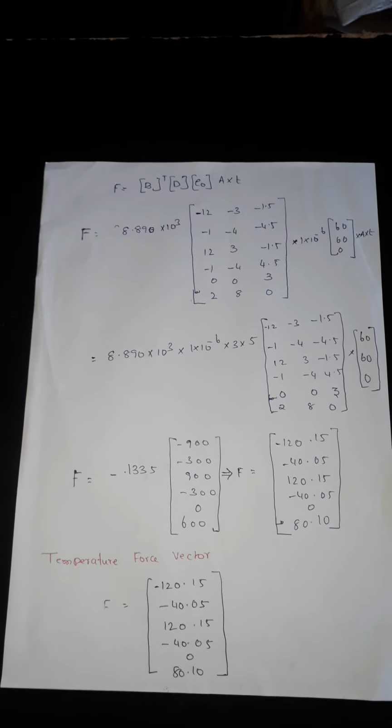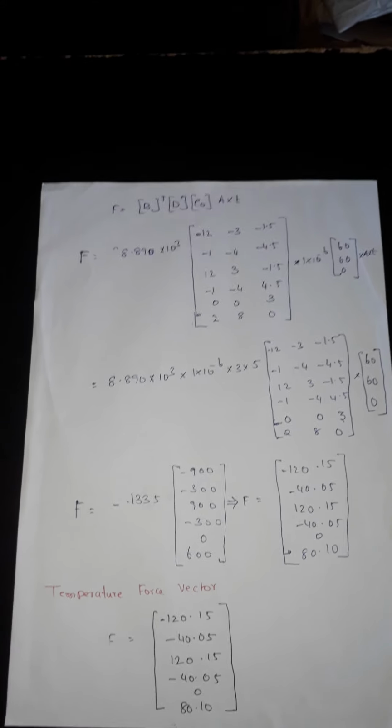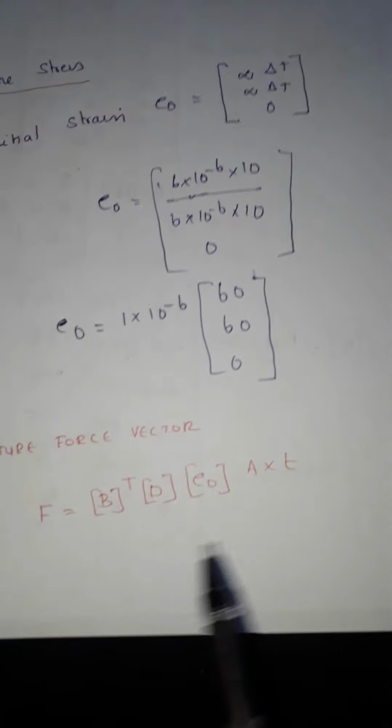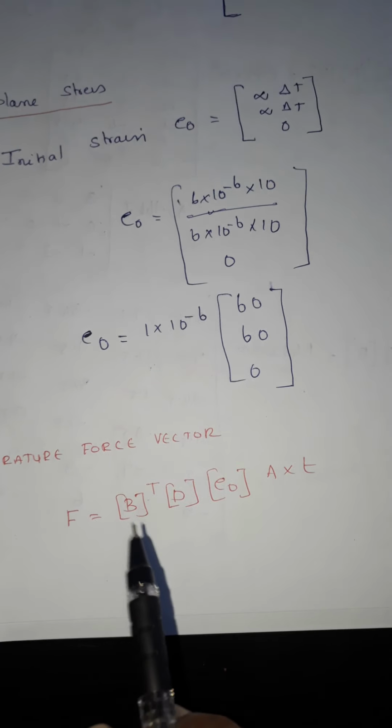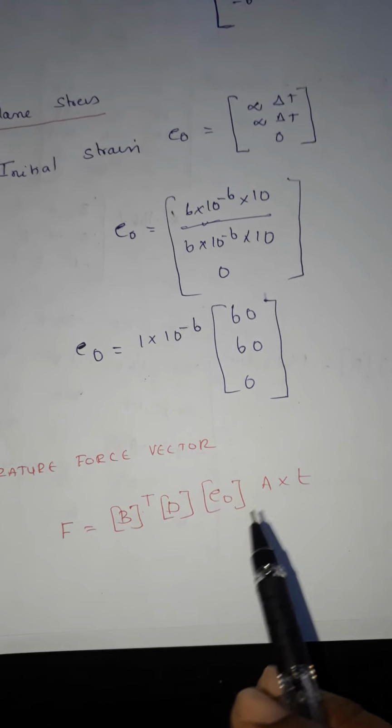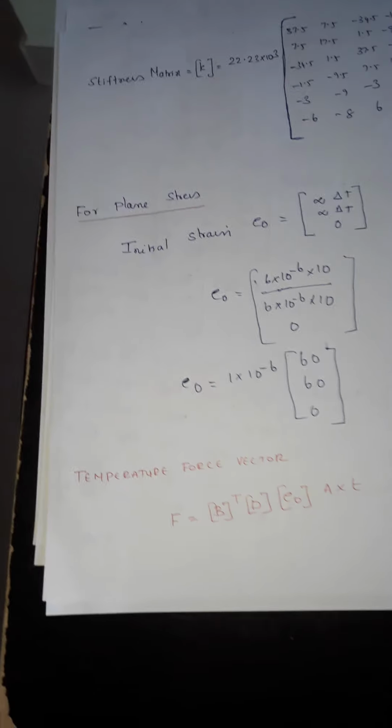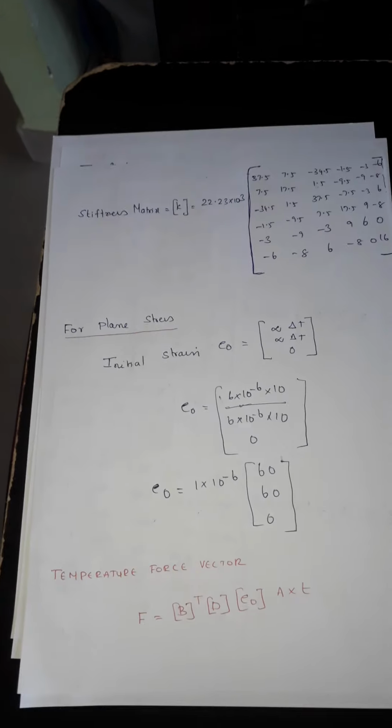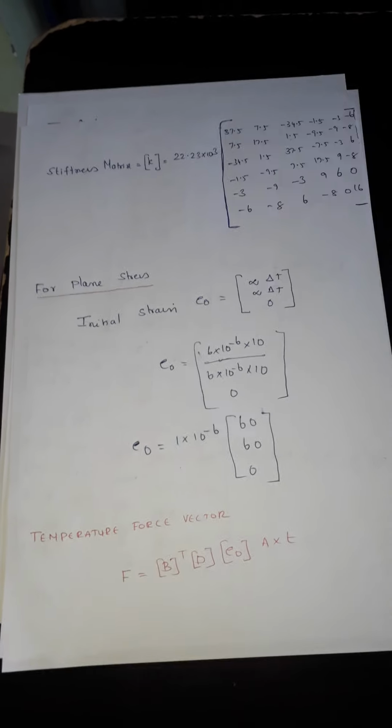So here the only thing we have to consider is, if the stiffness matrix is asked in the problem, you do it. Otherwise, straight away apply this formula. Find B, then find B transpose, then D, then this one and this. No need of finding out the global stiffness matrix. If they ask for the global stiffness matrix and temperature, they can ask for stresses also. You can find the stresses over here, principal stresses. So they may ask according to the questions; you answer accordingly. Thank you.